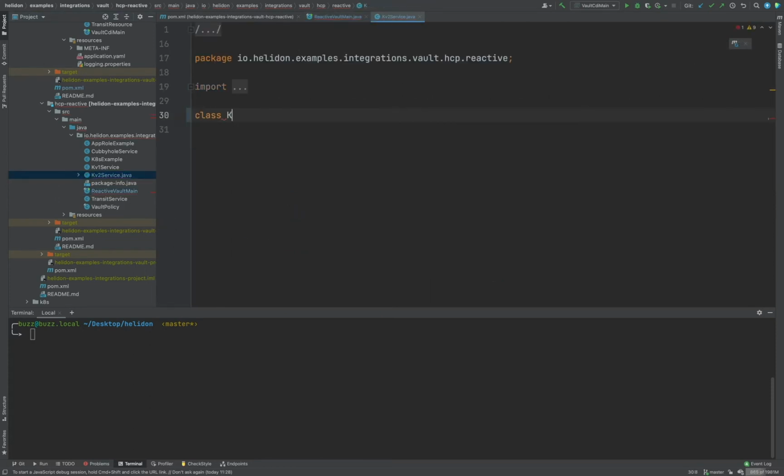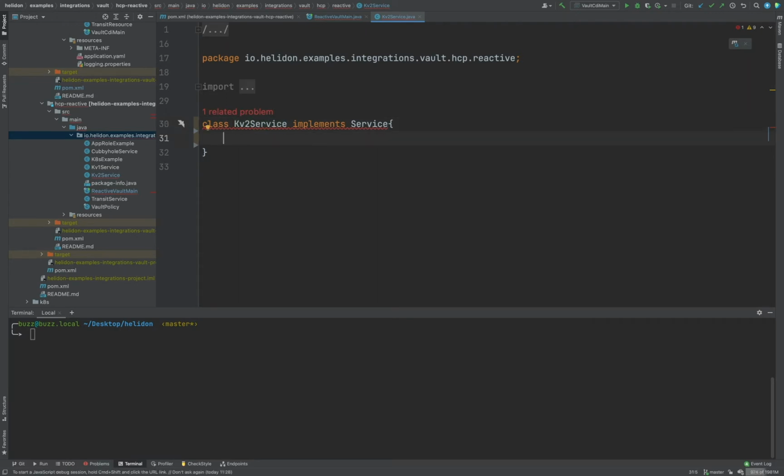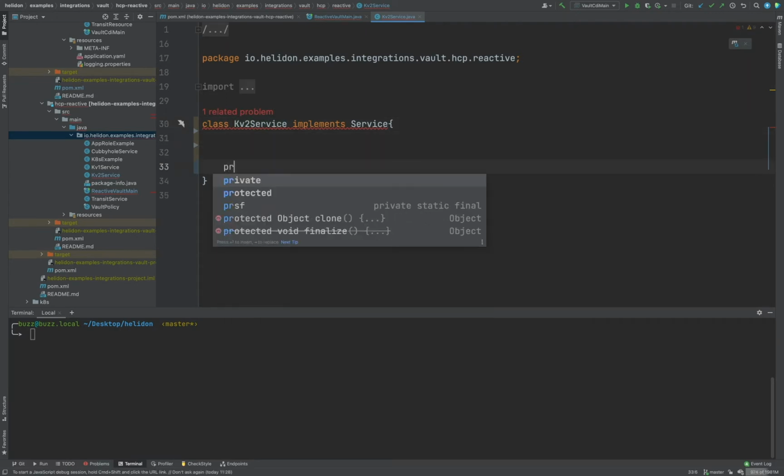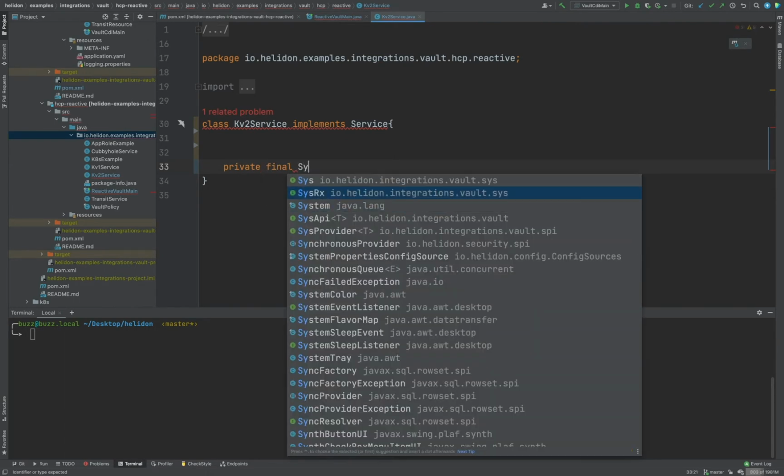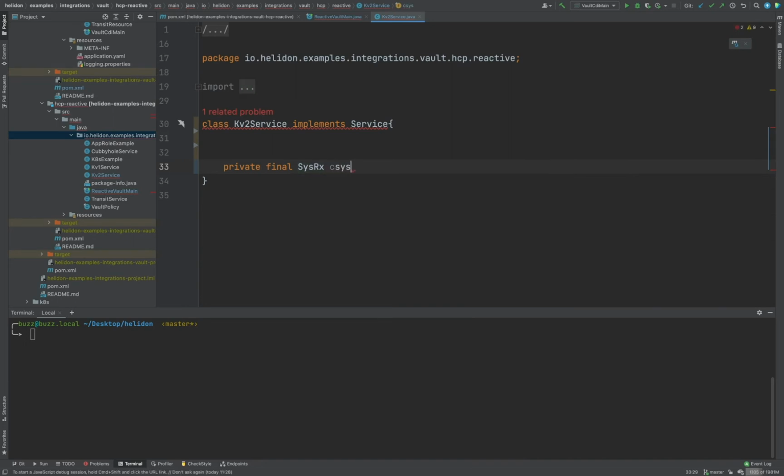So as you know, Helidon SE is just pure Java. That means we have to create a class which implements the service method. And in our case, this class has to have two fields, like the system object for controlling HashiCorp Vault itself.